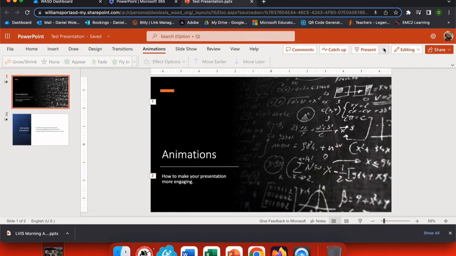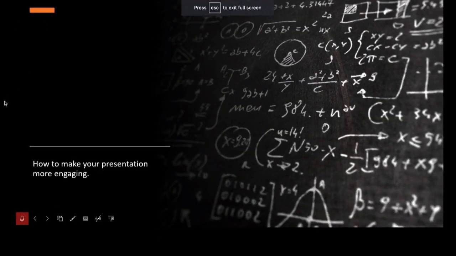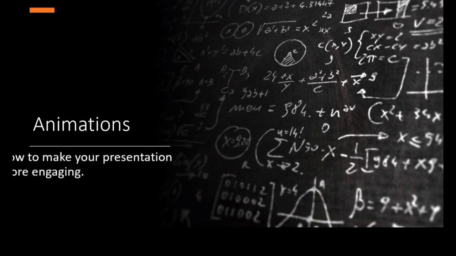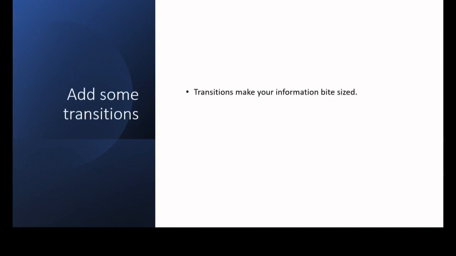So now you can see my numbers, and if I present my slide from the beginning, everything should animate as I want it to. So let's go to slideshow and choose from beginning. Now you'll see I click and my animations begin. There comes animations, and then my text grows and shrinks. And so that makes it stand out a little bit more. I morph to my next slide, and then I have things arriving one at a time. So this highlights the talking points that I really want people to see.